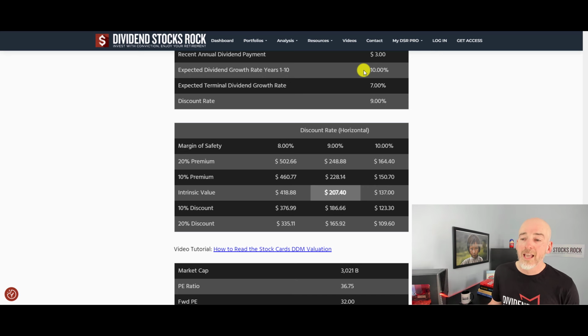And even if we use a 10% dividend growth rate for the first 10 years and then a lower one at 7% forever growth rate, we're still not able to find an interesting valuation at this price. We would need to either boost those numbers to a crazy level, which would not make sense because Microsoft is not growing its dividend by 25% a year either, or to require a lower investment return. So at 8%, we would have a pretty decent valuation at 419, while the stock price is at 406. So then it would make a little bit more sense.